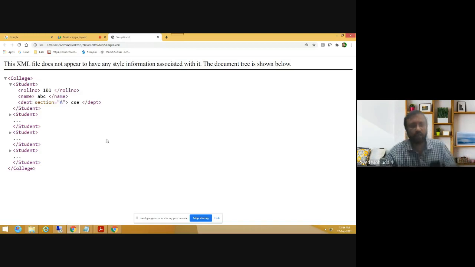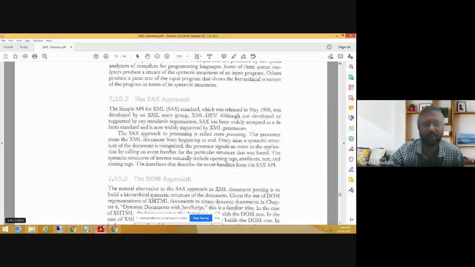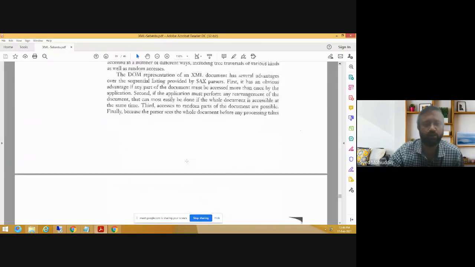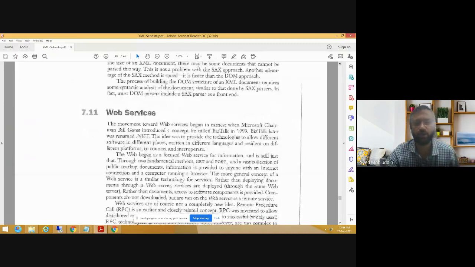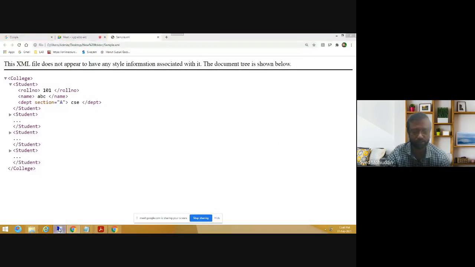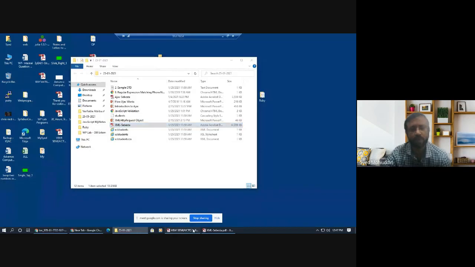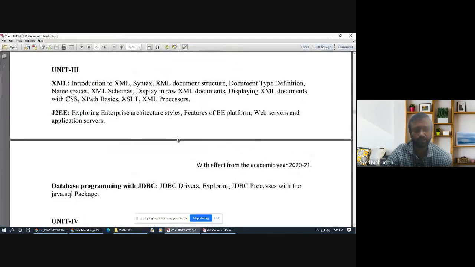So that is what it is: there are two approaches of handling XML documents. One is SAX and the other one is DOM. So we have XML processors created using SAX or DOM parsers. That is what we have seen in the last three sessions.